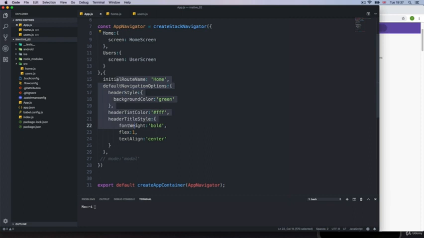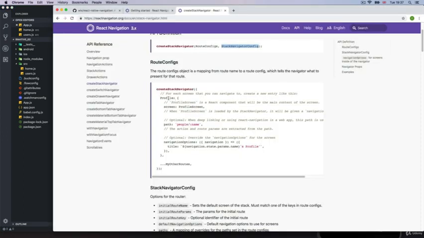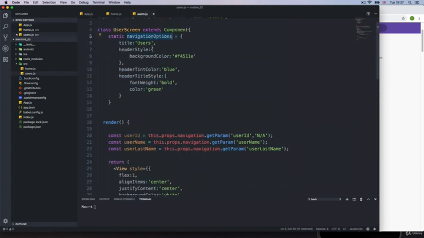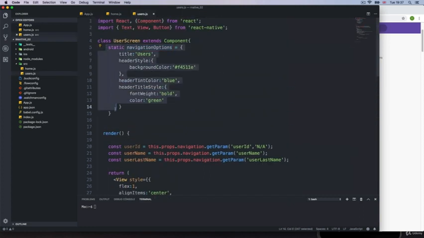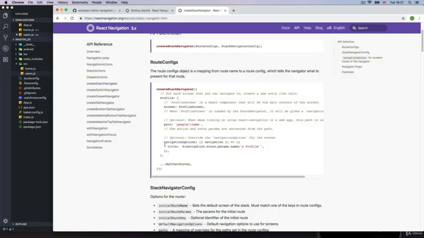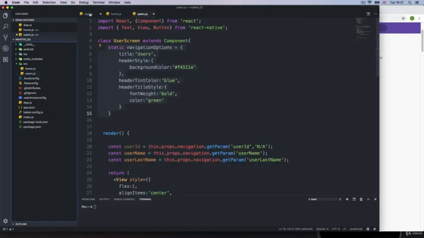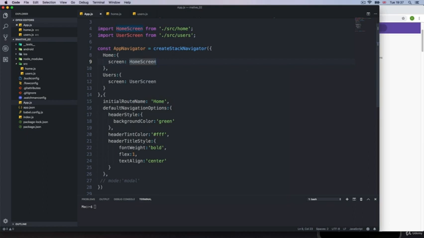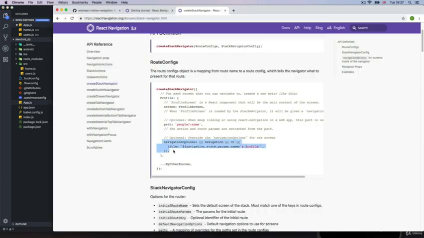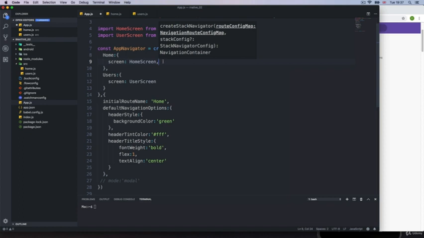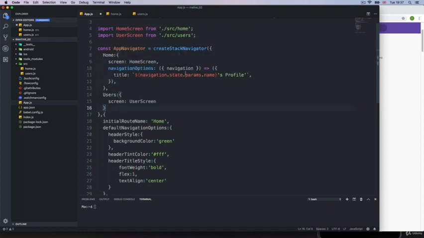So again, the configurations. So right from the start, they give you, okay, you can create a profile with a screen, with a path, and navigation options. So right from the start, we were doing the navigation options on the actual component. What you can do is do it on the actual path, on the actual route config. You can do comma right here and do navigationOptions, for example, and do it on the home screen. So I'm going to say navigationOptions. We get the context and we bring navigation. We will talk about this in a few sections, don't worry.